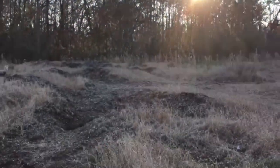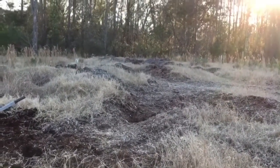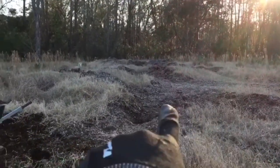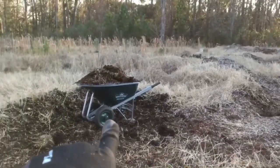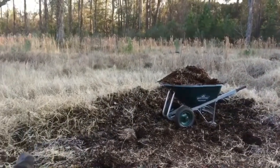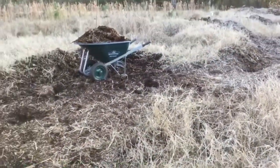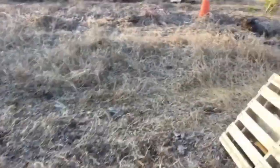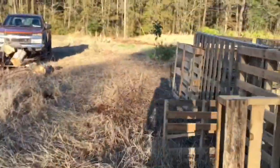This is Mike with Reformation Garden, and looking straight back through the mulch, the grass is starting to come in because it's been sitting here for a little over a year and a half. So I got a notice from the city saying that my grass was too tall in the front, so I have been getting rid of this pile here and putting it towards the front. So if I can walk there fast, try and keep this video under a minute. 30 seconds.